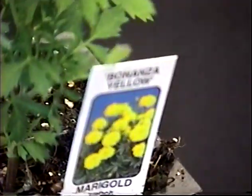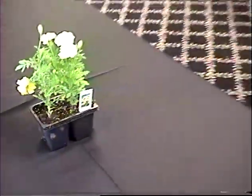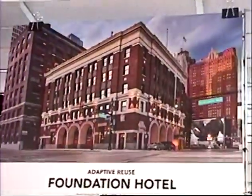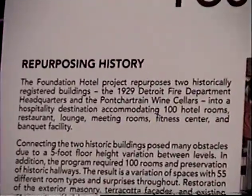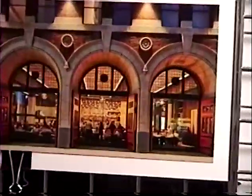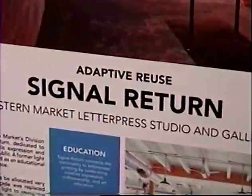But the most important opinion certainly is your own. And if you got a good idea, for God's sakes, don't just keep it to yourself. Share it, and help with the rebirth. Make Detroit great again, because it was awesome. And if it happens in my lifetime, yes, this would be cool.